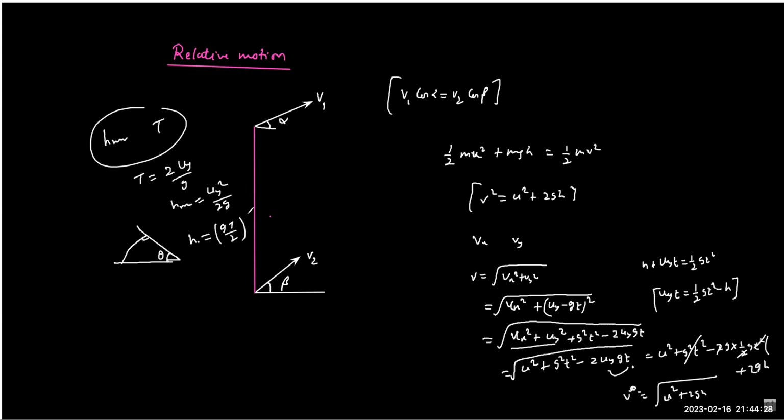(gT/2) whole square by 2g. So it is gT square by 8. So H is gT square by 8, right? Okay. We have done this, right? Yeah. You can also do this. Understood. Yeah, so this is not difficult. So that's why I say you have to write sometimes the component form, because that will give you more sense. Yes, sir. So the vertical height and the time of flight both depend on the Y component. Correct? Yes, sir. X component will not matter. And because both depend on the similar component, they will have a relation always.